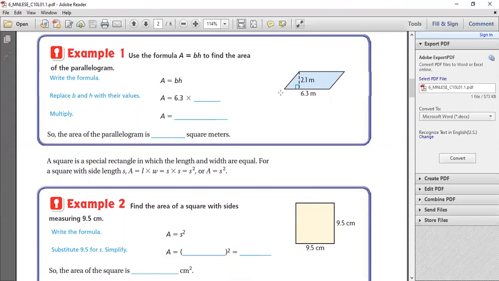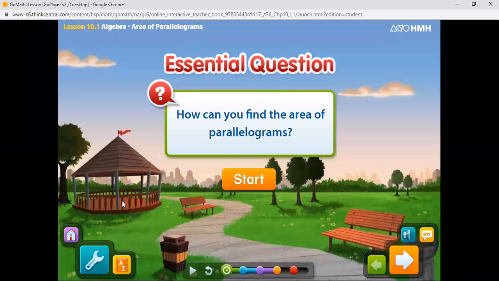Before you watch the video, I will tell you what it is about. The down part is called the base. The one shown by the dotted line here is called the height of the parallelogram. So the base is the down part of the parallelogram, and the height is the one which is standing, how tall the parallelogram is. Watch the video of what the dog has to say, and then let's come back and do the lesson.